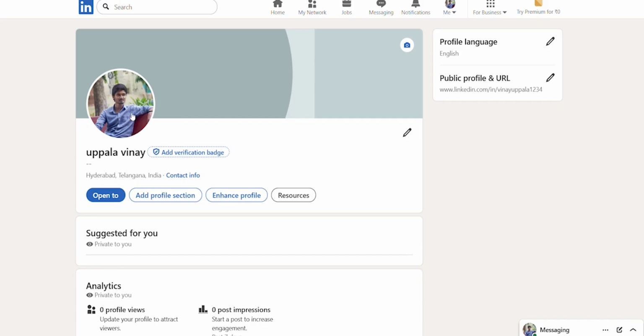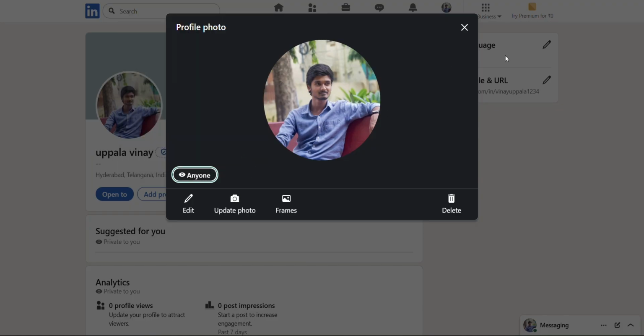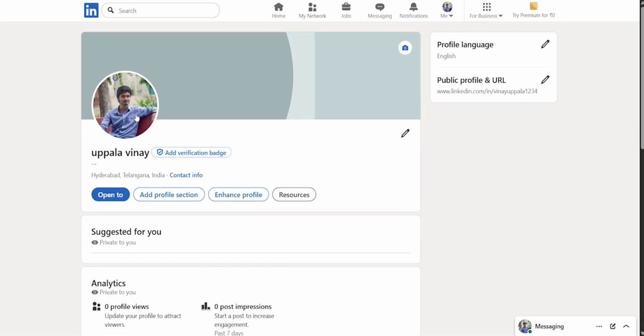Instead of that, click on the eye button, select anyone and click on save. Don't forget that if you don't click on the save button, it will not save. After that, close the pop-up and you can refresh the website to see whether it has been updated or not.